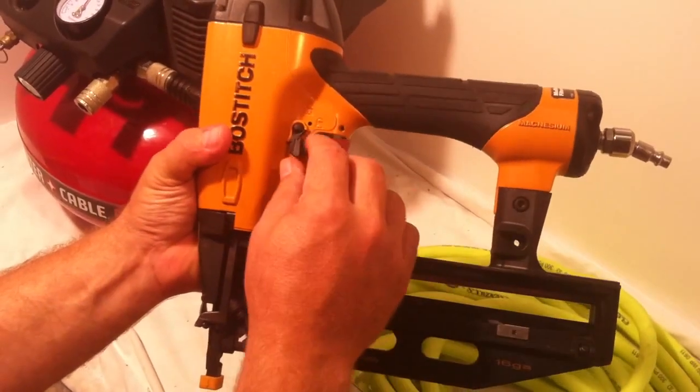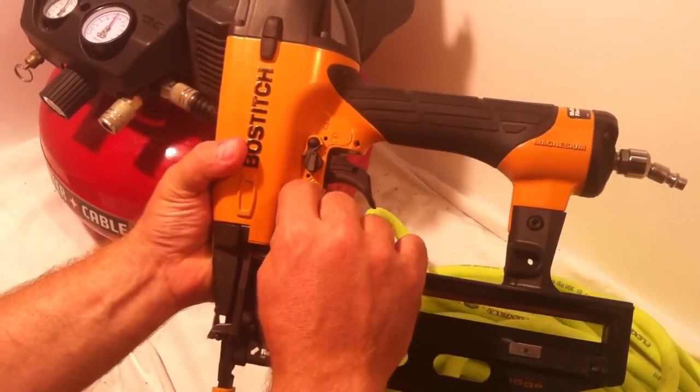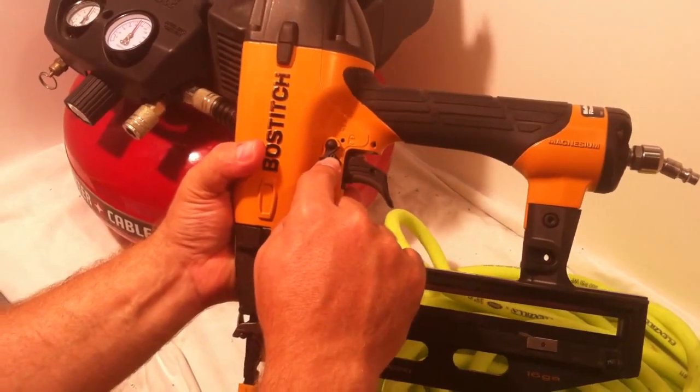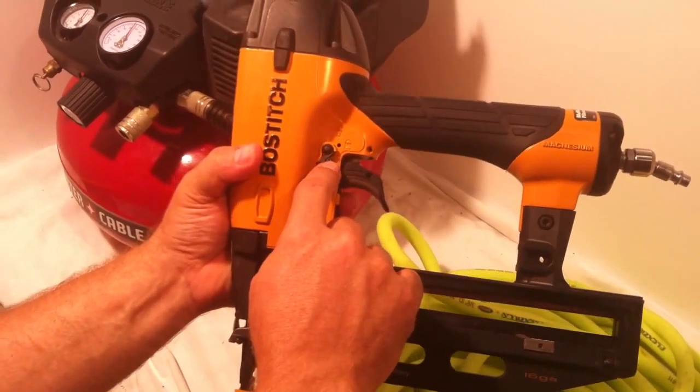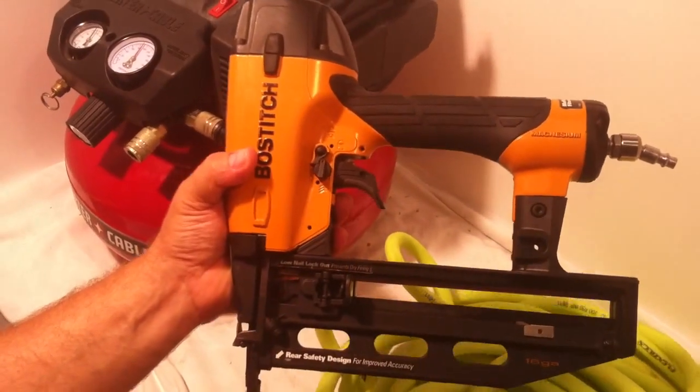It's pretty simple. It involves pushing and rotating this arrowed slot to the right setting. But we would prefer, and it's probably a good idea unless you have a lot of experience, to always leave it on the sequential trip method.